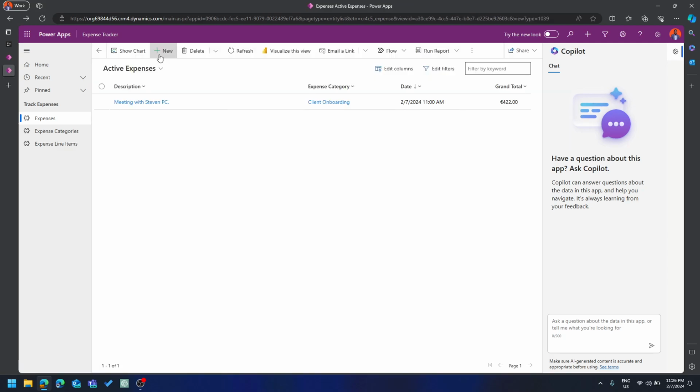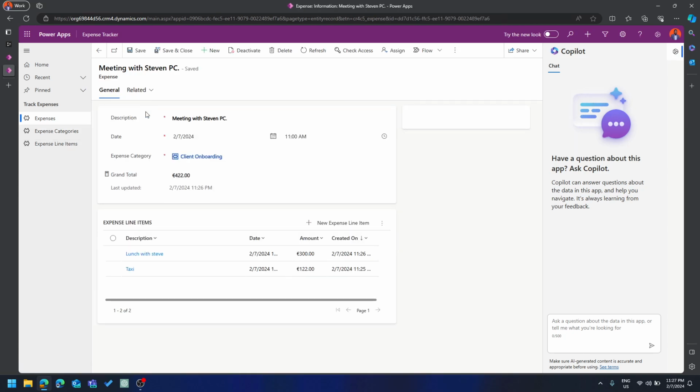That's how we can build a simple and straightforward model-driven application that will help us track our expenses. You can just set it up and then you can manage all your expenses. I mean, what I've given you here is just the foundation and not everything. So in terms of what you can do with it, you can always add whatever items that you have on top. But if I select Steven, and this record over here, I've got the description, I've got the date, and I've got the line items that are giving me this grand total.